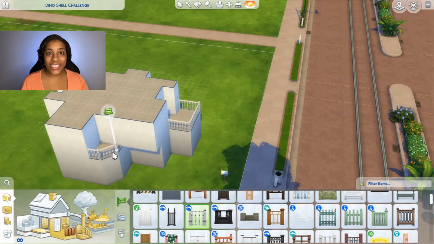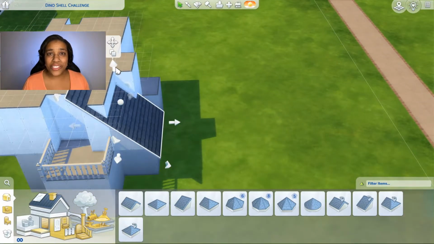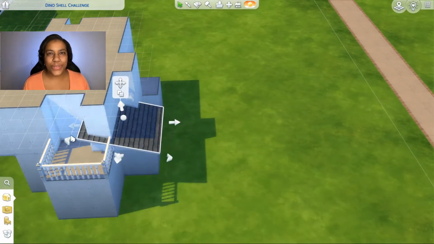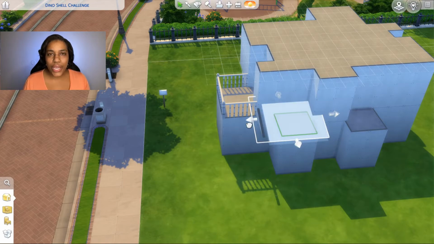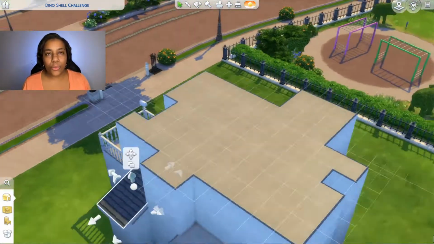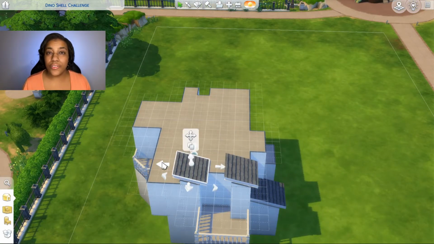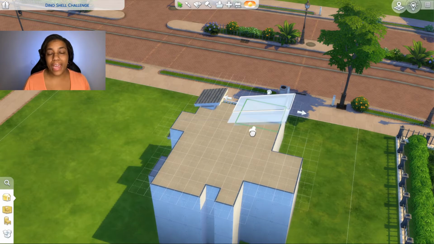So here's what we're looking at. The shell is a little crazy. It's called the Dino Challenge because she felt like the first floor looked a little like a dinosaur. The way that I ended up doing it was thinking that the balcony would be in the front. So there was already sort of this look of a balcony, so I chose to keep that towards the front.